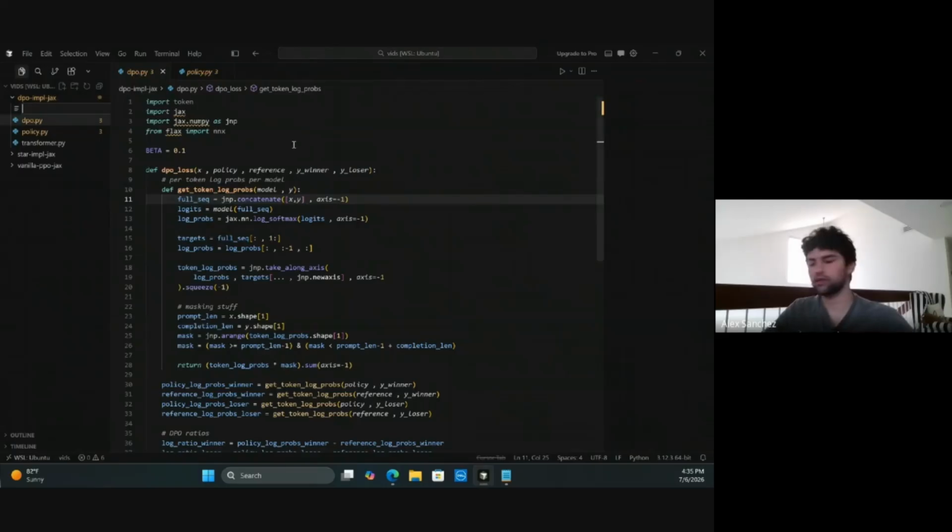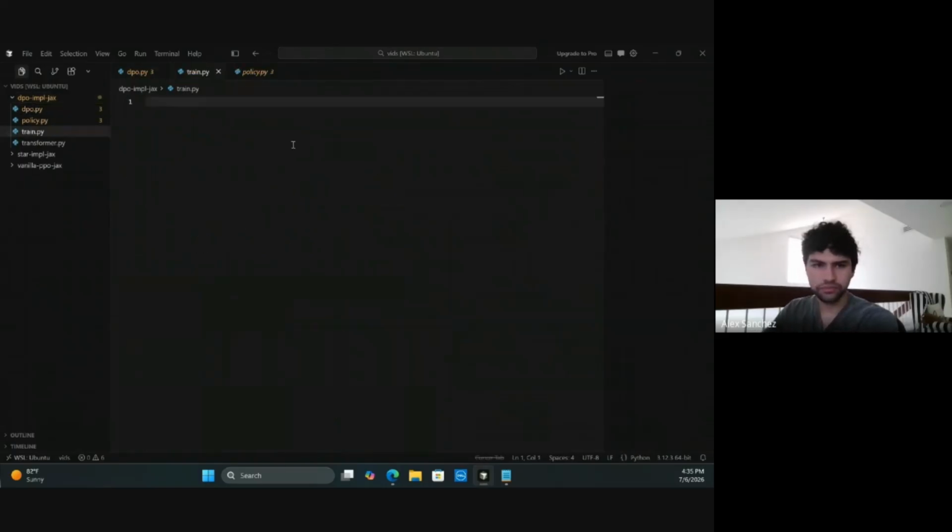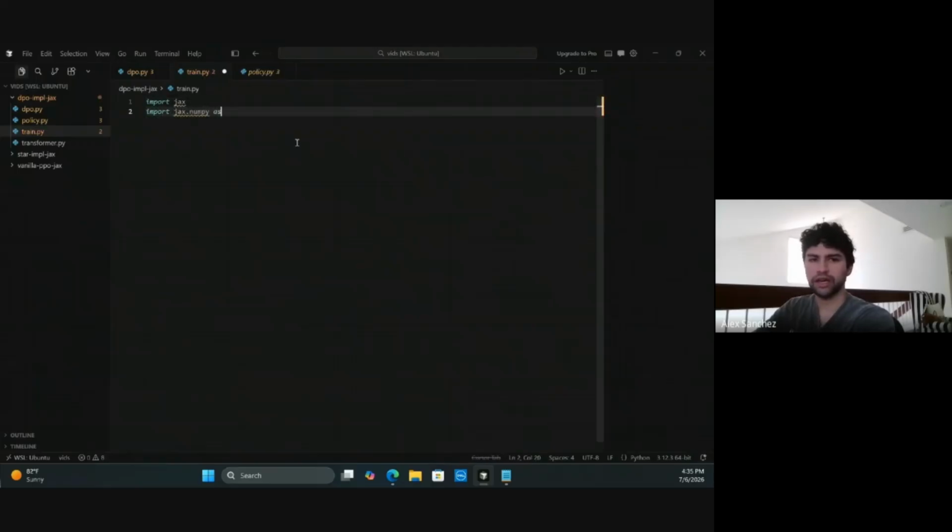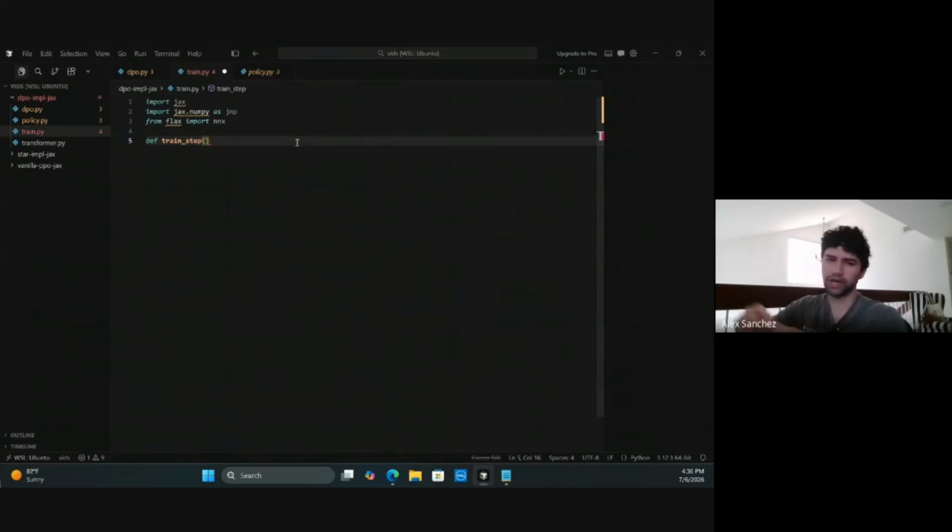So here, make a new file, train.py. We're going to do the same thing as always. Import jax.numpy as jnp, and from flax, import nnx. At this point, I'm going to show basically what I've learned of how to use nnx. I think this is the cleanest code that I've had thus far, and it is a simple implementation. The first thing we're going to do, as always, is the train step. Now, remember, there is no RL here, so no rollout, nothing like that. This is a relatively simple thing.